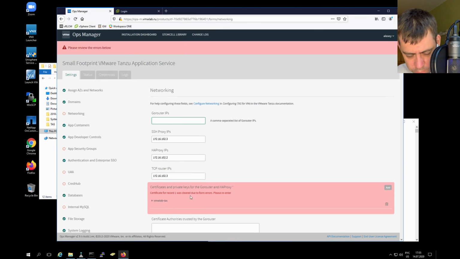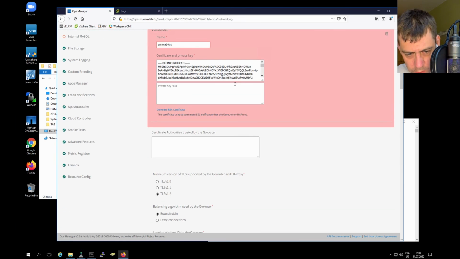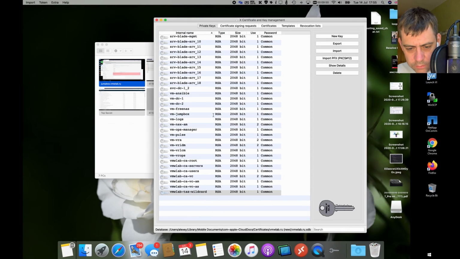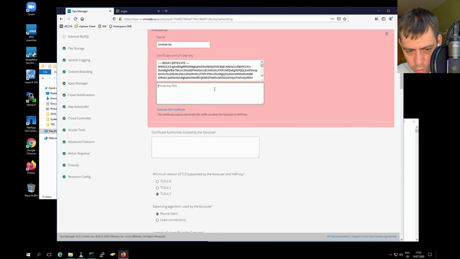Certificate fields. Not all of them. Why? I didn't select it, Terminate SSL traffic. No, I didn't put the one option.